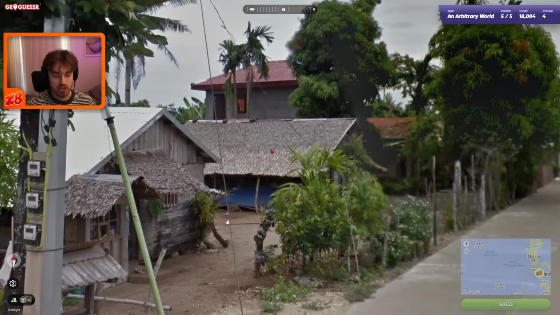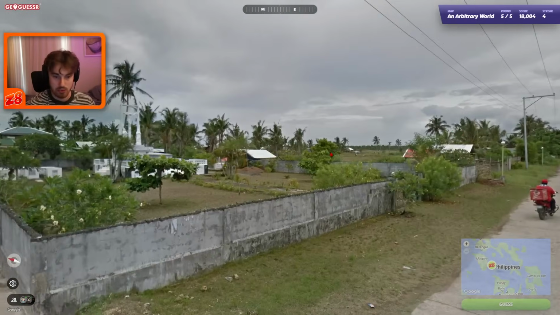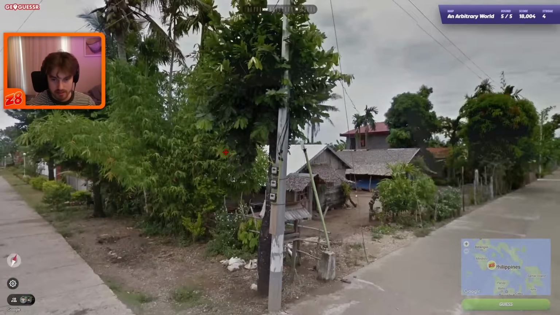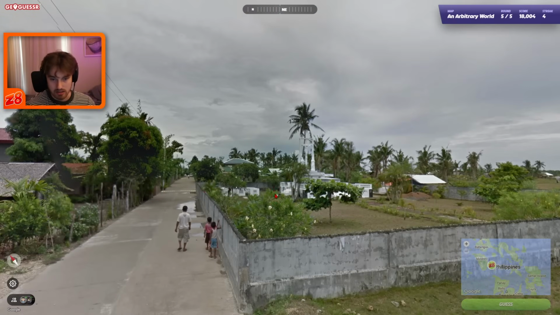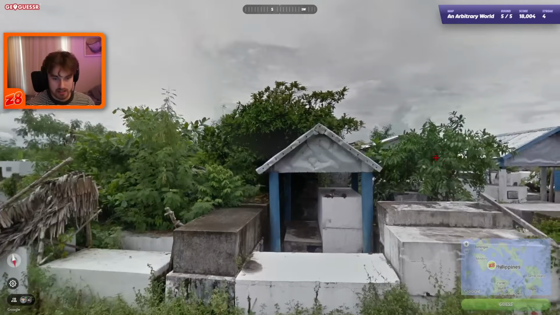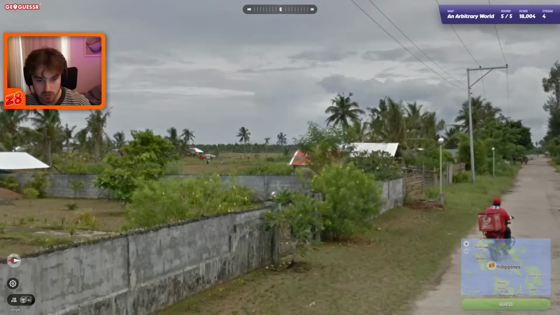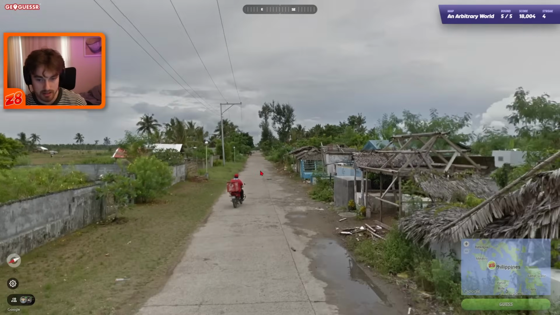We have a lot of thatched roofs here. Thatched roofs would normally lean you to the east of the country, where there's more rainfall. Can we get anything more specific? We have quite a bit of bamboo here. Just trying to get a vibe here. It is a fairly difficult round. I would say it's quite flat, which is interesting for the Philippines, where it's often going to be pretty mountainous, of course.